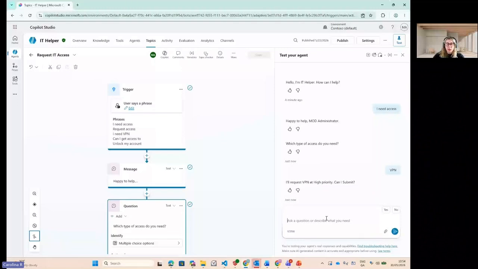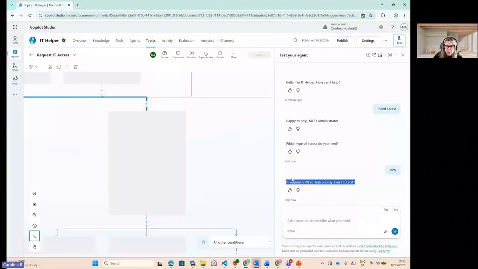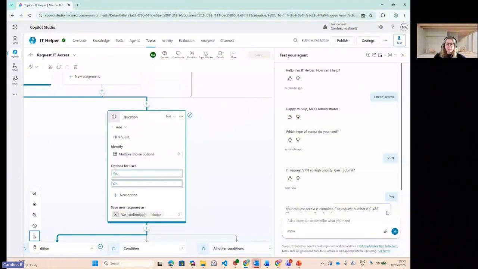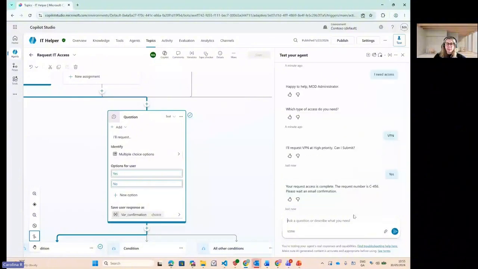As you can see here, also in this class, I wanted to show how to use variables. You can see this message here is customized with our variables. And then here, if I say yes, your request access is completed, and the request number, you also can have this number in a variable as well.